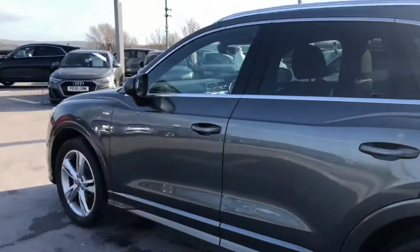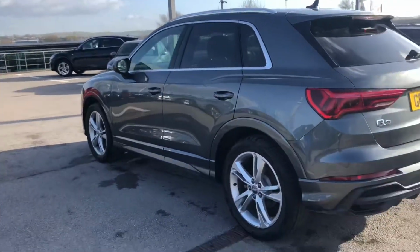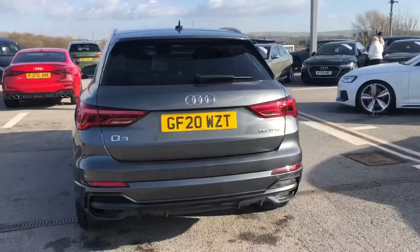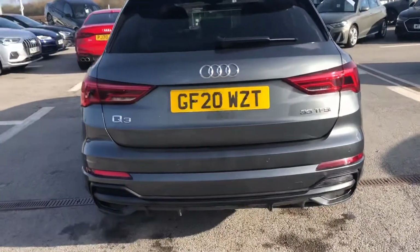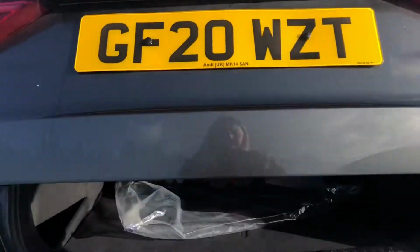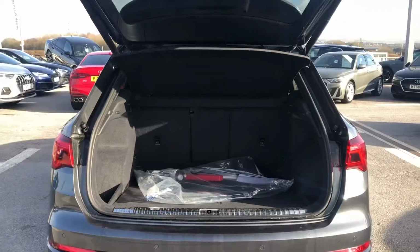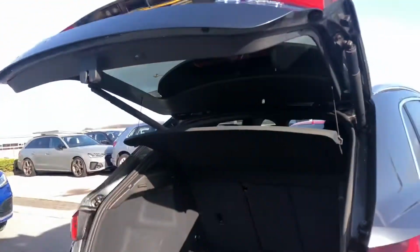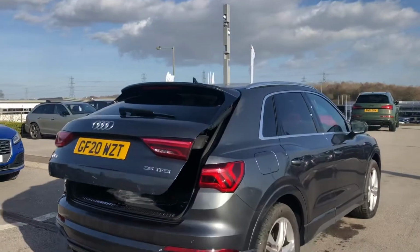This car has the S-Line interior package, including the acoustic glazing in the rear and rear side windows there. It also comes with aluminium roof rails if you do need to carry any bikes or anything. We have rear parking sensors, and looking at the storage space, you can see we've got a huge spacious boot, really good for any shopping trips as it does have a power operated tailgate, so it comes down automatically there, as you can see.